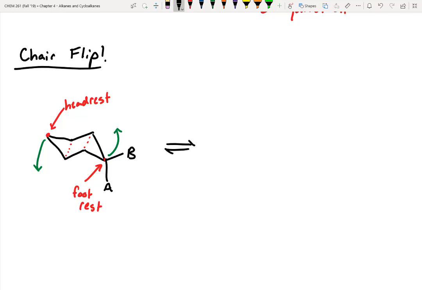After we do the chair flip, what should happen? What should be axial? B would be axial? Absolutely. So B was equatorial in this original drawing. When we do the chair flip, it will flip to axial, and vice versa, right? What was axial will become equatorial. So let's imagine what's going on. During this process, we can redraw this, but this time our offset parallel lines will be in the opposite direction.